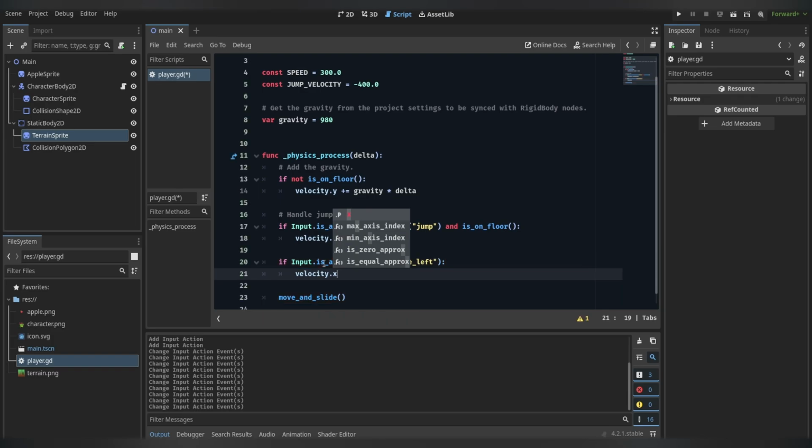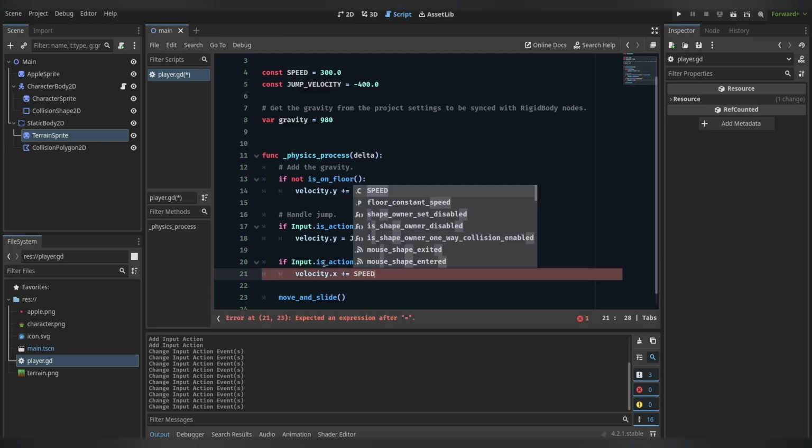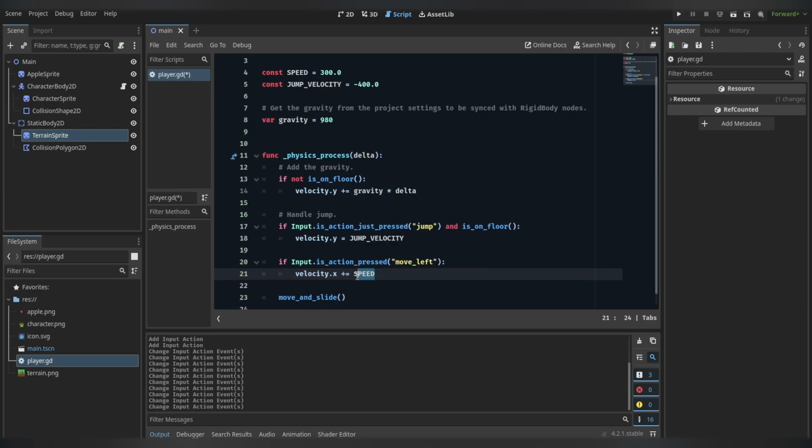Remember, we have the x and y axis, and we're going to do plus equals, which means we're just adding values here, and we're just going to add the speed. Remember the speed? We're just going to add 300 for each frame the player is holding the left. Also, since it's going to the left, it's probably the opposite of adding, it's just subtracting.